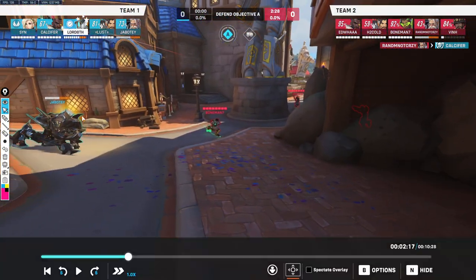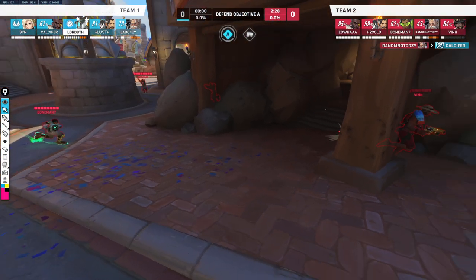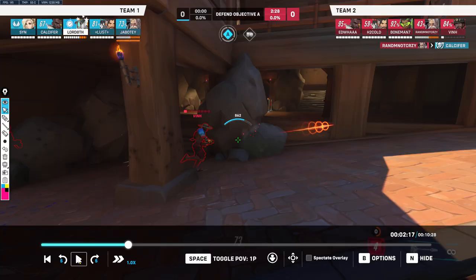This pin's fine, right? The Hanzo, he's in Narnia. Who cares about him, right? He's not a danger to your team. Same thing with Baptiste, he's too far. And the Lucio, who cares about him as well. So again, the target quality is good.